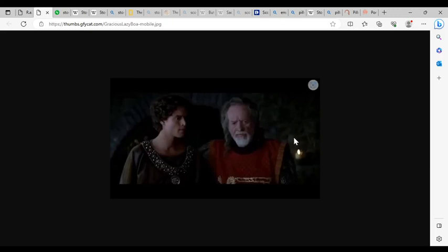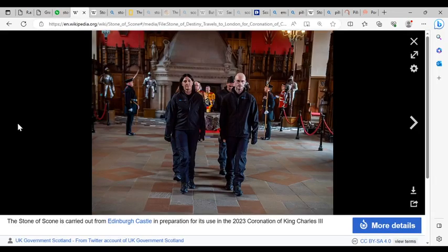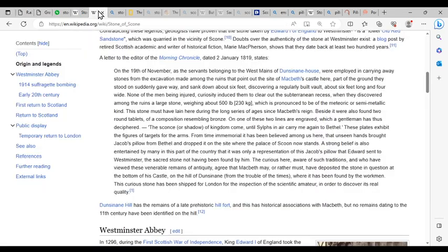We all know that Longshanks, represented in the movie, wanted to destroy the power of Scotland. So what he did — he thought it would be a very good idea to take this sacred stone, put it in a throne. And this is the throne that King Charles was recently coronated on. That's the stone itself, and it's a very interesting-looking stone — it looks quite strange. It's been carried specially because it's such a sacred stone, but no one knows why. Why would this stone be sacred? Why would it be important?